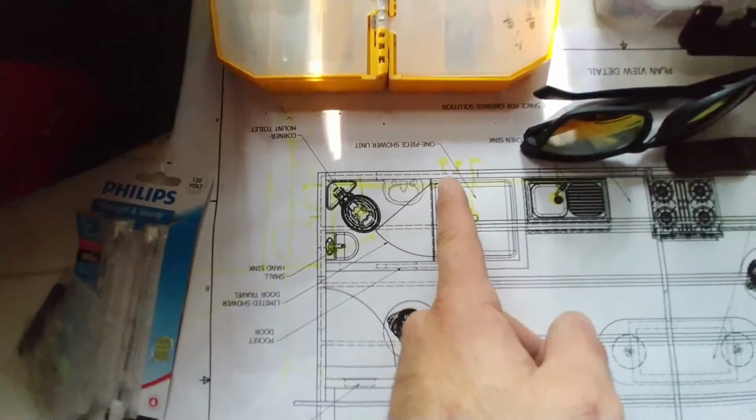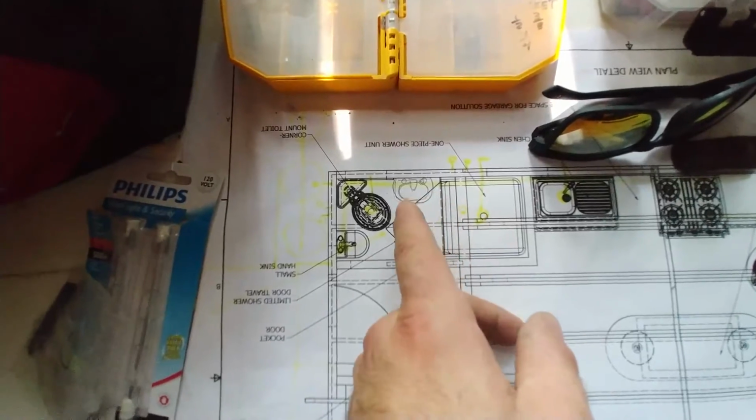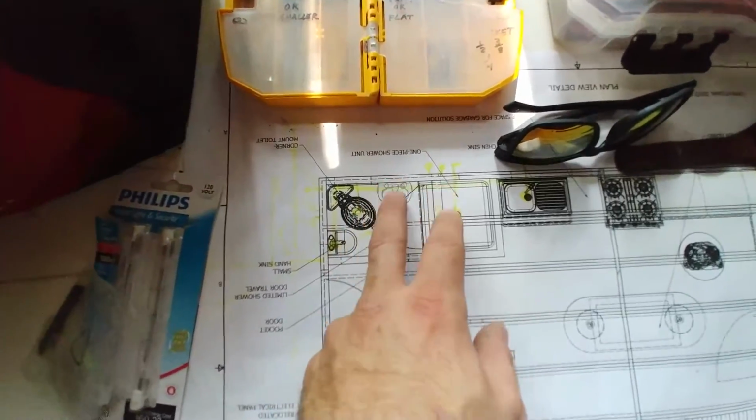It could be a slightly larger sink. You could reach out if you're drunk and taking a shower, and for some reason you don't want to puke on your feet, you can puke in the sink from the shower. There's a variety of different pros that we gain.